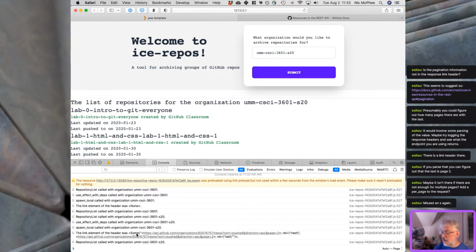That was very weird. But maybe I typoed and I have a repository, an organization that didn't exist. Oh, did I miss an S again? Yeah. So that's why that blew up. So we do get a sum with just a big string, and we ought to be able to parse into that string to find out how many pages there are.